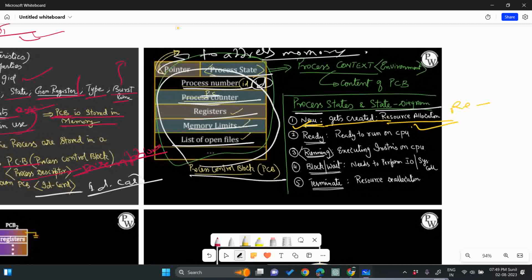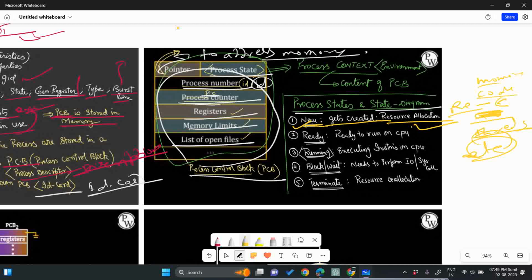Resources are allocated to the process like memory, IO devices, CPU threads, etc. These resources are allocated to the process, all right, not the CPU, but the memory and IO devices and so on.